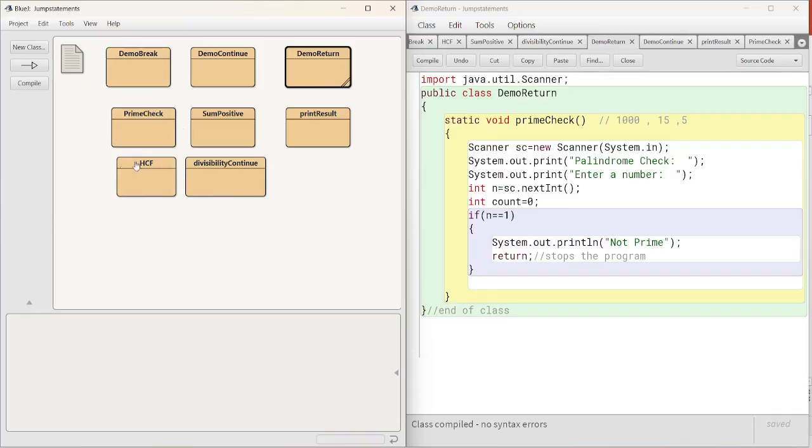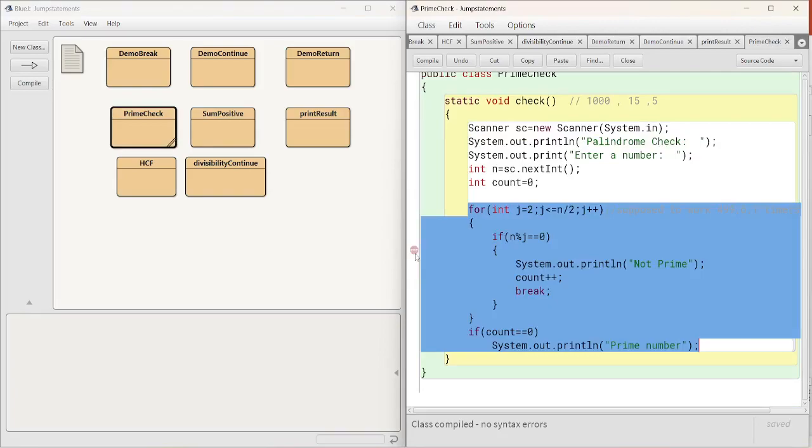Let's see the same prime check program, but using return. In prime check, we are reading a number, count is 0. If at all n is 1, not a prime number, return, stops the program. Otherwise, whatever is there in the prime check program which we have written: j is 2, j less than or equal to n by 2, j plus plus, if n modulo j is 0, then not a prime, count plus plus, break.